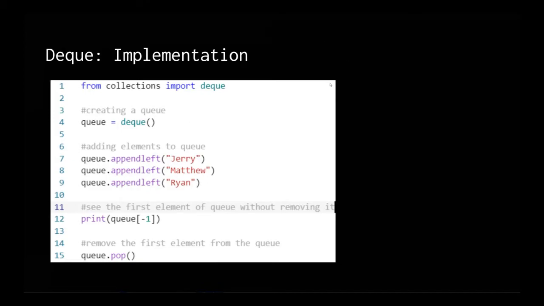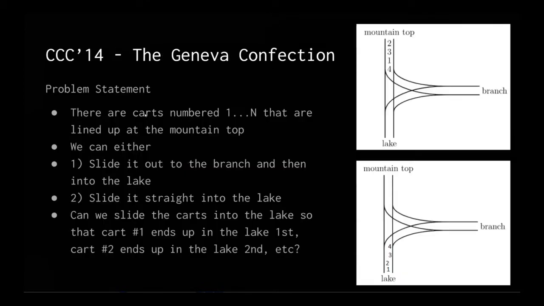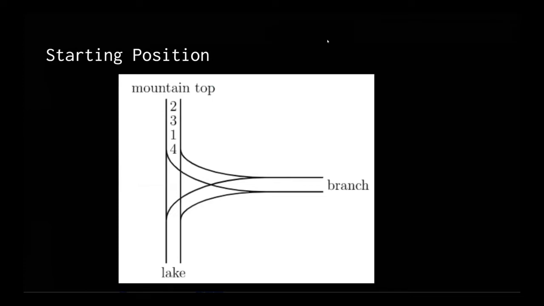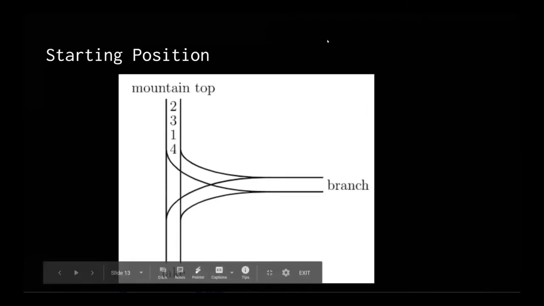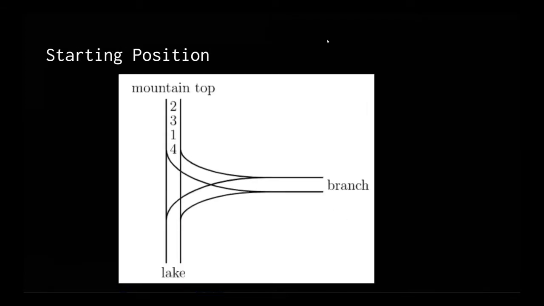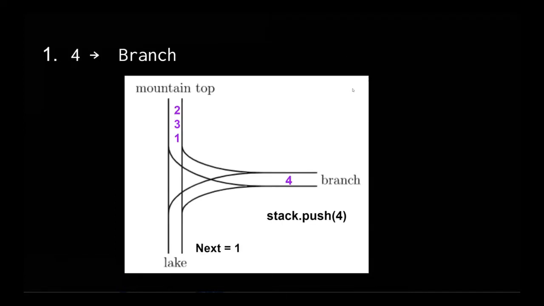All right. So if I go back here, does everybody understand the algorithm? Let's run through the algorithm again with our test case, right? So first of all, we have a variable next that connects to the start, which is 1, and we see that, oh, 4 isn't 1. So what do we do? We push it to the branch. And then we see the next is 1. Is the next value on the mountaintop 1? Yes, then we push it in.